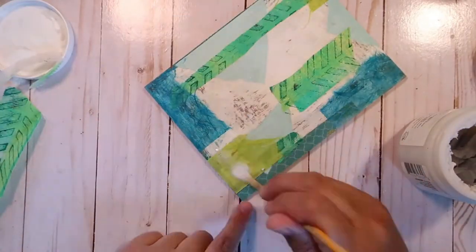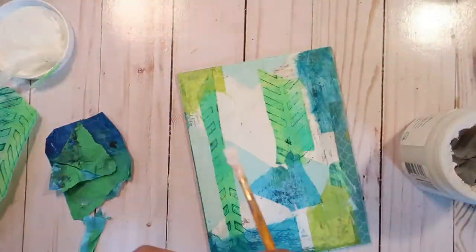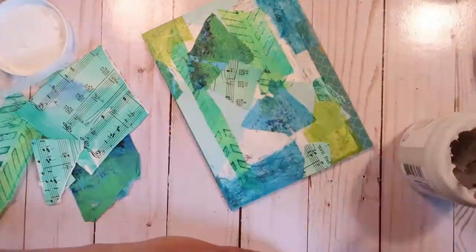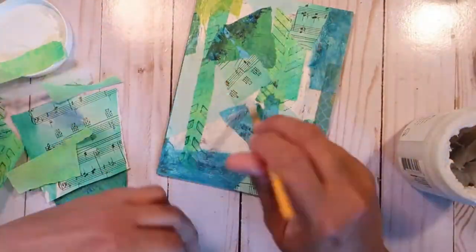Some jelly prints. Tissue papers and some mulberry papers. Other random bits and bobs. Some that have been sent to me in Happy Mail and some that I've made.